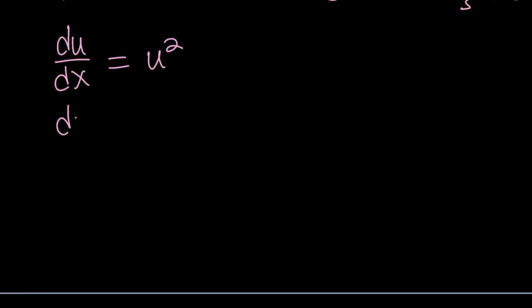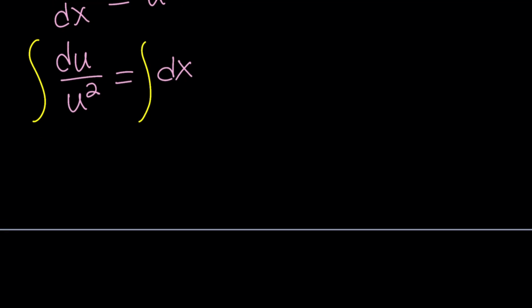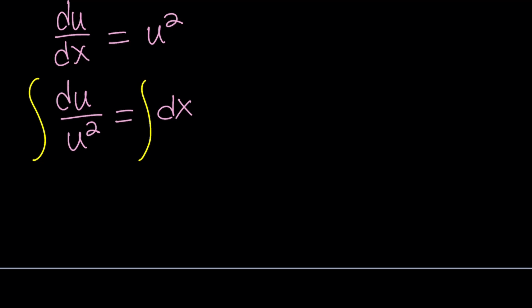Now let's go ahead and put du over u squared on one side and dx on the other side. Now we were able to separate the variables, and now we can go ahead and integrate. Separable differential equations are one of the easiest types because all you have to do is separate and integrate, okay? Provided that there's an easy antiderivative. Now we have the integral of 1 over u squared. Think about it. The derivative of 1 over u is negative 1 over u squared. So this will be actually negative 1 over u. By the way, I'm not going to use a constant because I'll put that at the end. And then this equals x plus c.